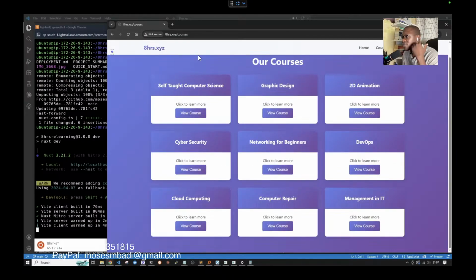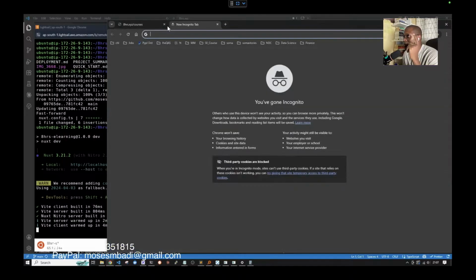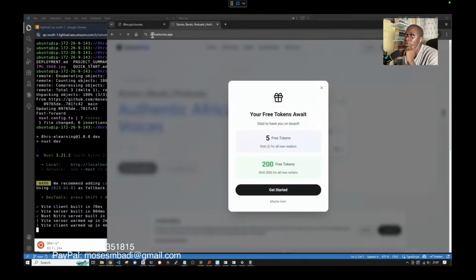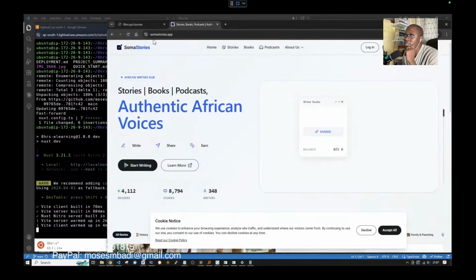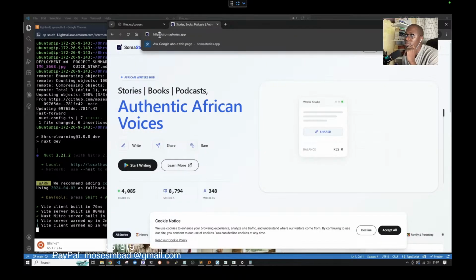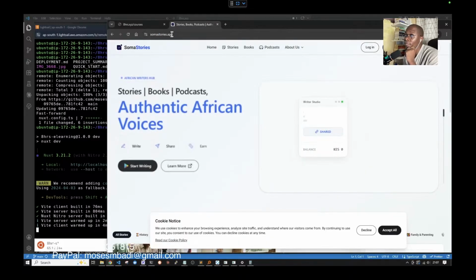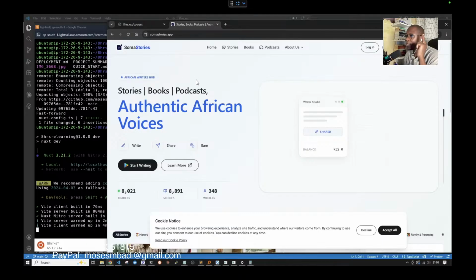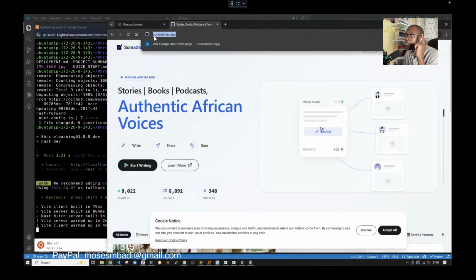However, our project is running on what we call HTTP. If you see the link I've shared, that is HTTP, and that is rarely the case with mobile apps and websites. So if you go to somastories.app, you'll see that we are using HTTPS. If you try and type HTTP and hit enter, it will redirect you to HTTPS. We want you to use the secure version of our code. If you click here again, you see we got redirected to HTTPS instead of HTTP.